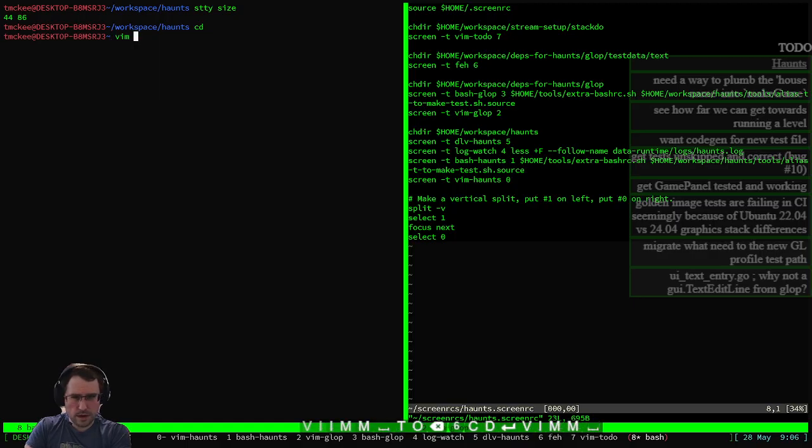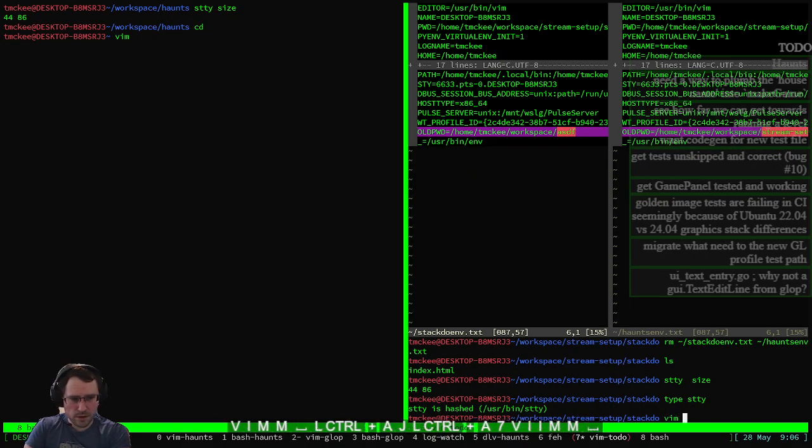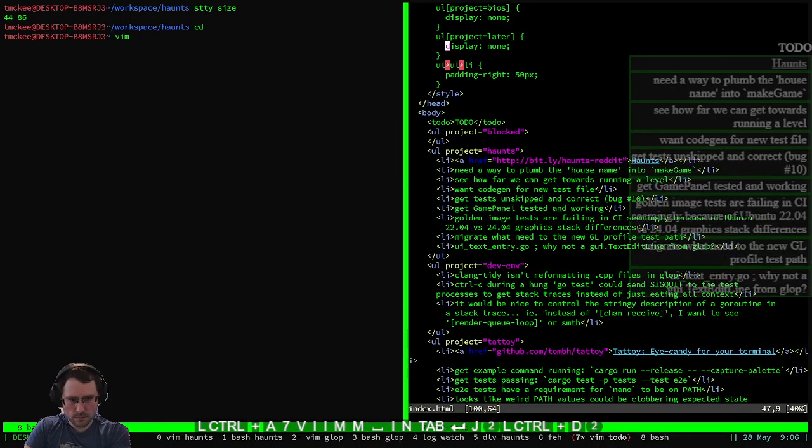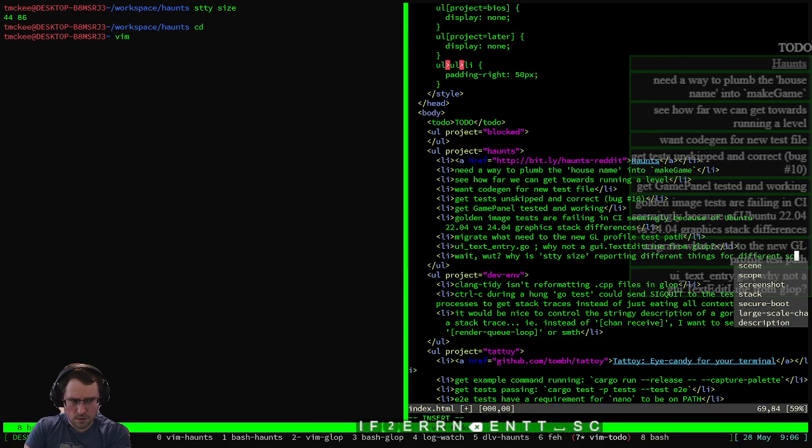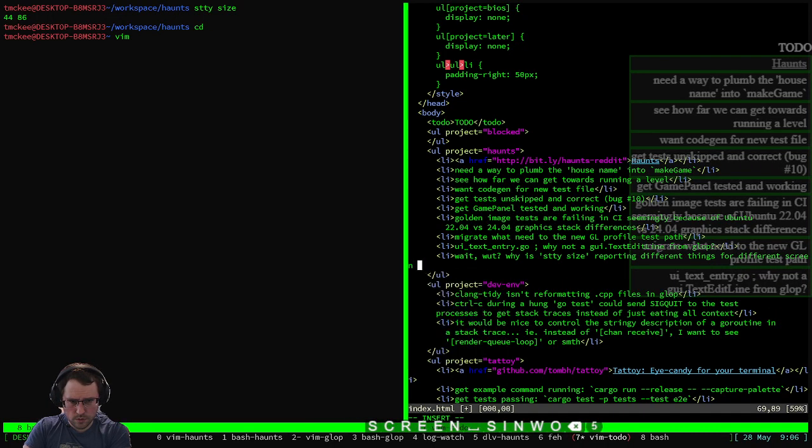I don't know why this is happening. I want it to be not happening. Wait, what? Why is STTY size reporting different things for different screen windows?